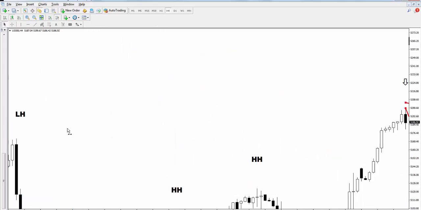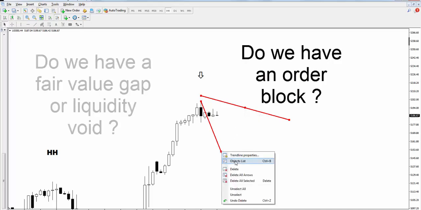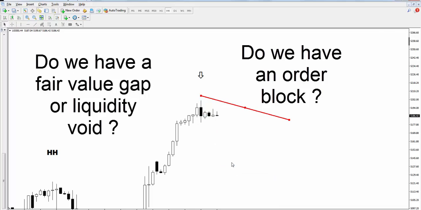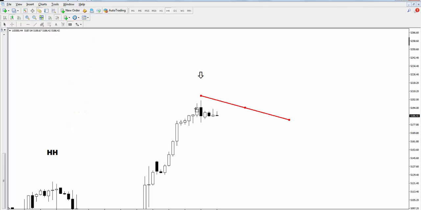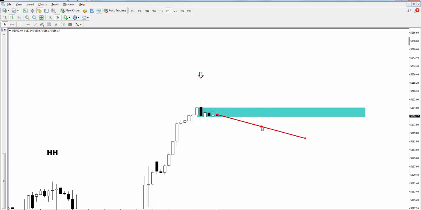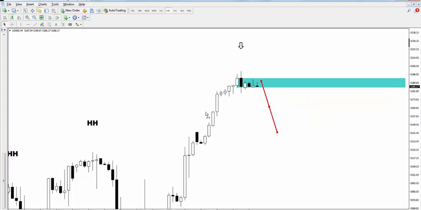Let's go across to the right hand side of this chart and ask the question, do we actually have a trading level? I can take that off because we're no longer interested in how far that swing could go down, but what I would do is simply mark the liquidity block that might be there. We don't know yet. It's early in the day to say, will this work? But before we can even consider a short trade, we would need to see this market break down here, and if possible, we'd like to see a liquidity void develop underneath us.